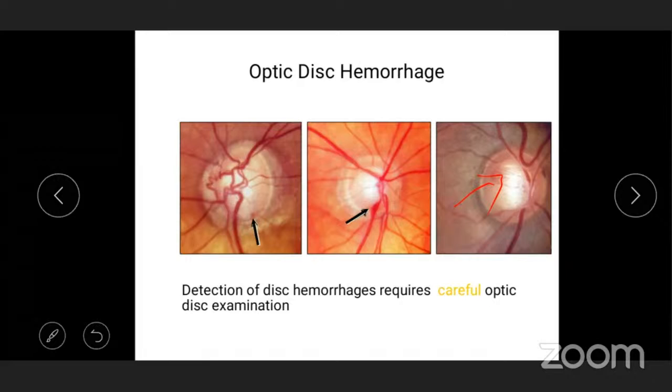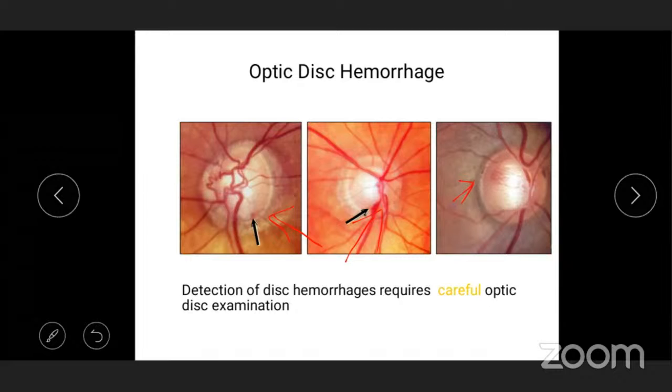So this one is actually, I'll just remove that arrow. So you can see the disc hemorrhage, this one. Then it can be on the blood vessel, just on the contour of the blood vessel. So it requires careful examination. Or it could be as small as this one. The arrow is already there. So they require careful examination. And again, the disc hemorrhage is the commonest location for that also. I don't have to tell you the answer. It is again inferior. It is inferotemporal.